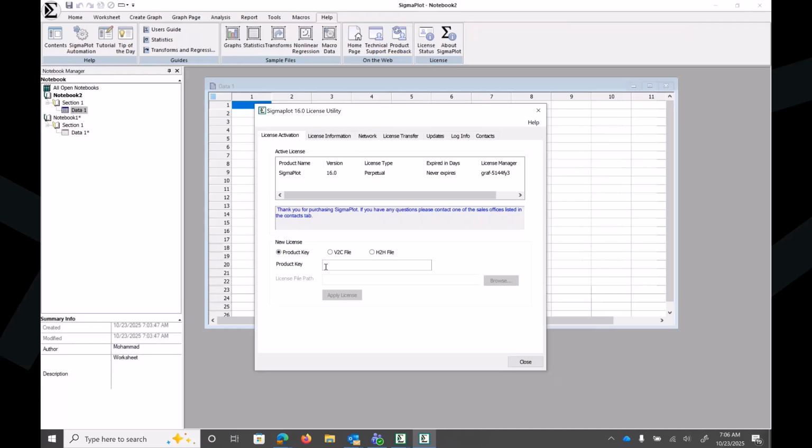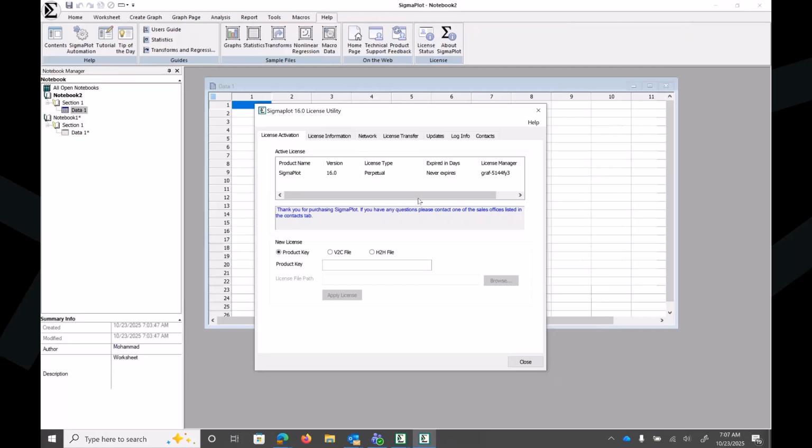And the product key is a smaller alphanumeric key, which is about 20 characters long. V2C is a pretty big file. So this is the file and this is the product key. Sometimes there's confusion, and people may pick up the V2C file contents and put them in here. That does not work. So the product key would have alphanumeric characters. You put it in here and then just apply the license.